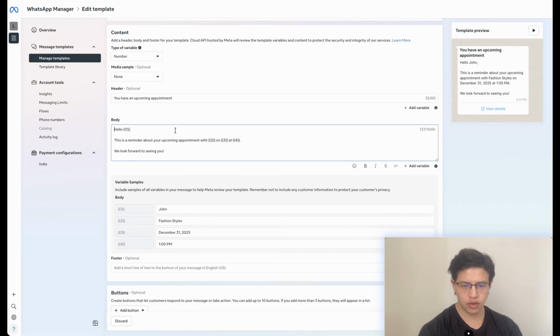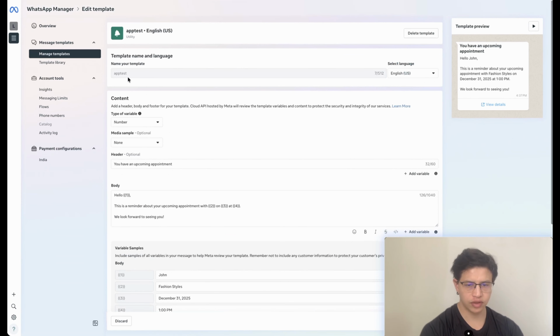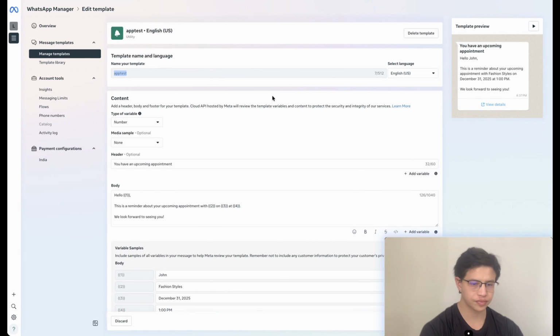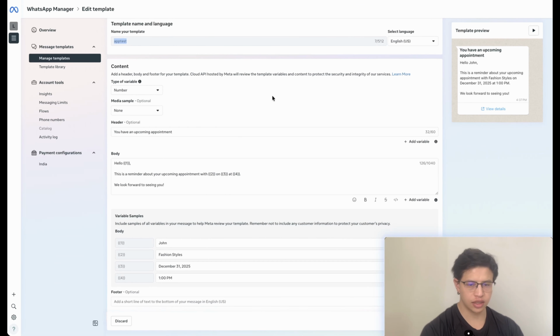Okay, so you can see this is how it needs to look, but you don't need to worry about it. I will explain how this is set up in the code in the last section, but for now you just copy paste the name of the template and it will work, because the code right now is reading the same format. All right. So this is everything that you need to know about templates. So yeah, let's move on to the next section.